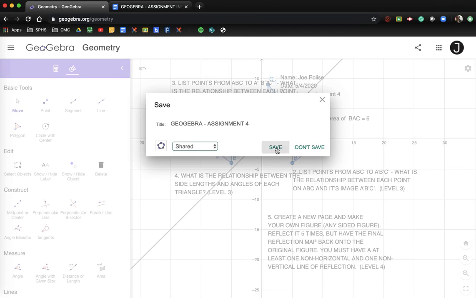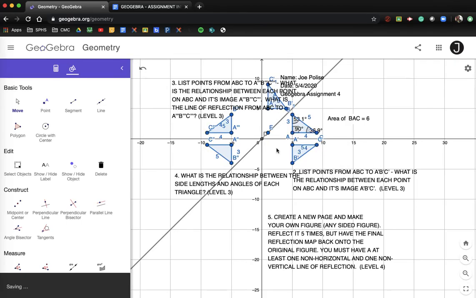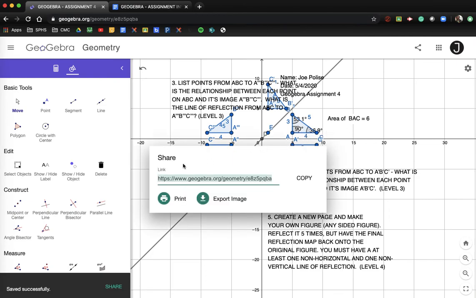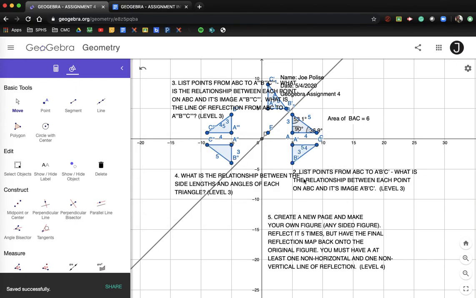I'm going to click the save button so that it saves to your account, and then it's going to think for a minute, and then it's going to give me a shareable link. And I want to copy that link, and then I want to go into Google Classroom and submit that link into that assignment.